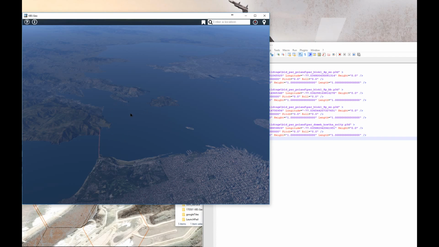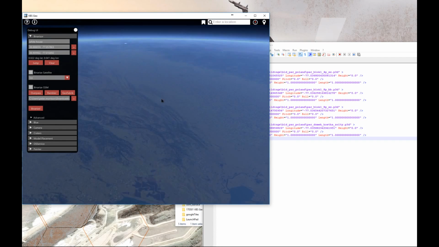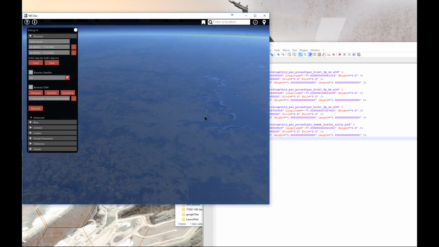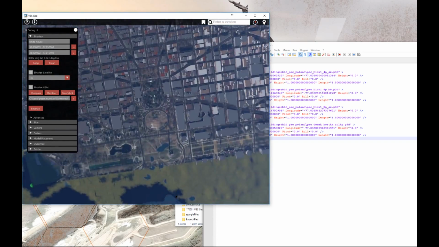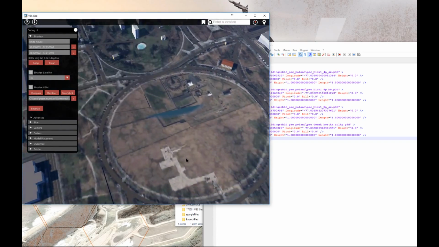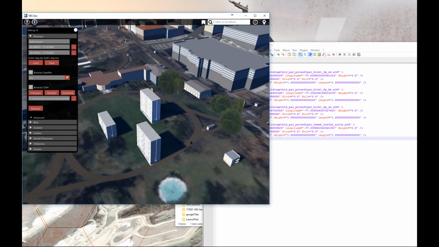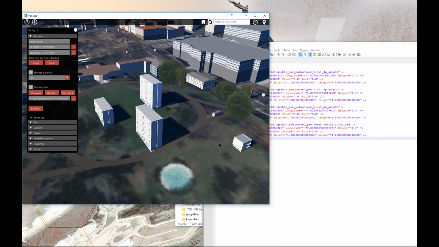Okay, so VBS Geo here has restarted now. Press the tilde key and bounce back to our area in Washington, DC. And we'll see when we come down closer to the terrain here that our 4 building models, 1, 2, 3, 4, have been recreated in the correct locations. So that ends the tutorial.